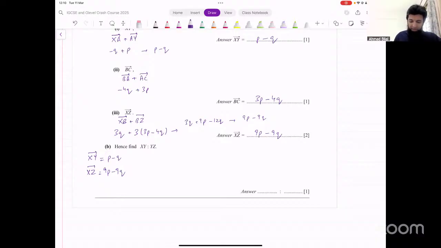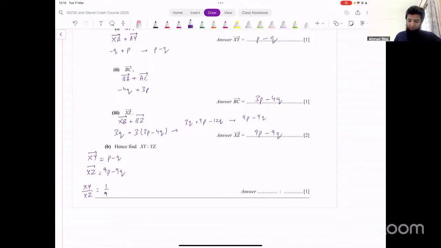So the relation between XZ and XY therefore is that XZ will be 9 times XY, or you can write it like this. You can say XZ over XY, that is 9 over 1, right? That's the ratio between XZ and XY. If XZ is 9, XY is 1. Is that what they're asking for? No, they're asking for XY and YZ. Okay, XY is written first there. If I write XY first, it will be XY over XZ. That's 1 over 9. Okay, that's the ratio between XY and XZ.